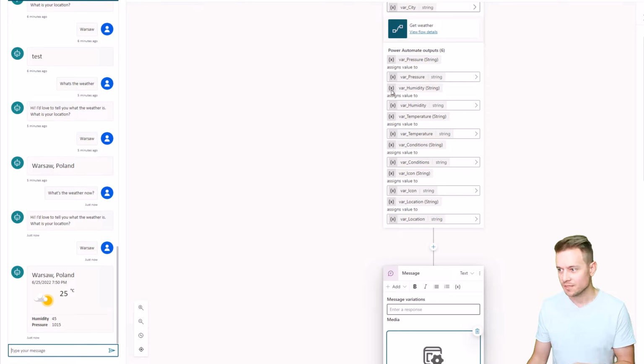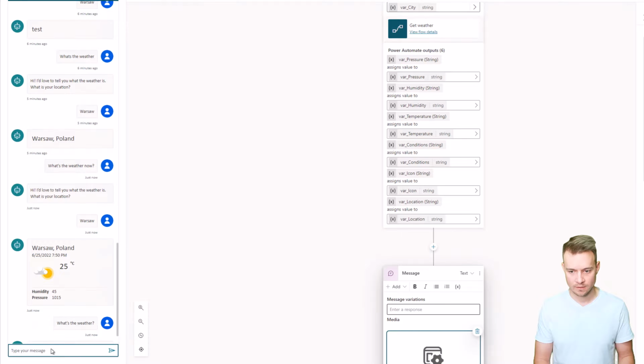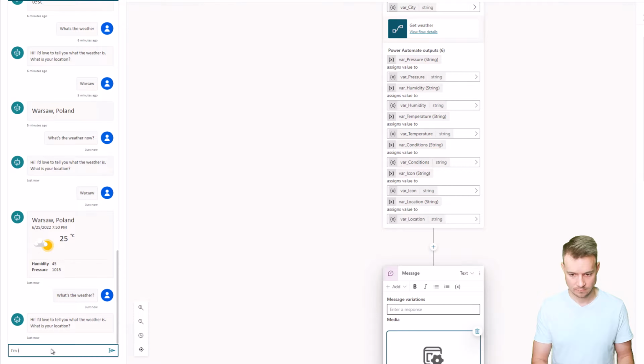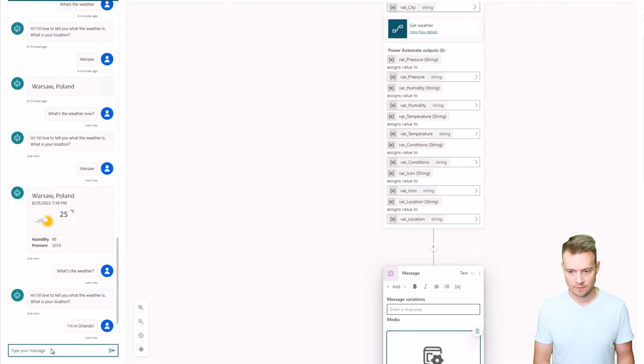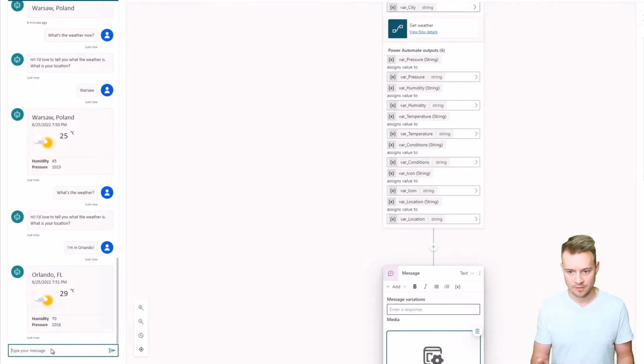Just to show you that this is really working dynamically, let's ask for a different location. In Orlando. And then for Orlando, okay, it's the same icon, but different temperature. So let's try another city.